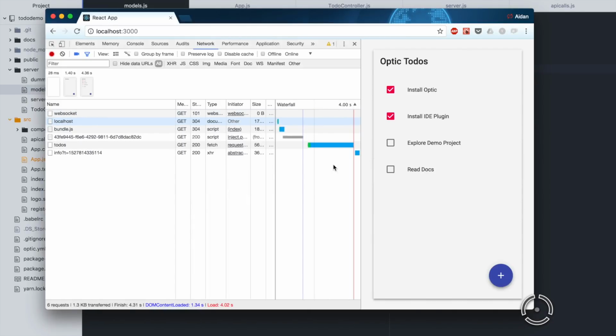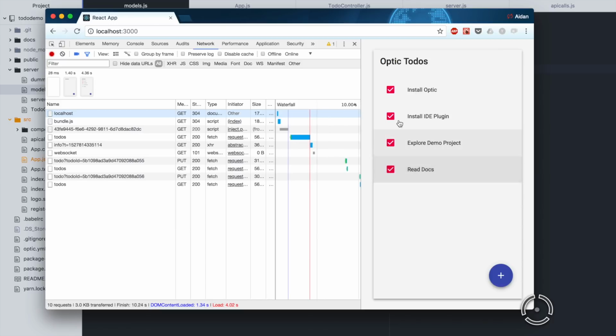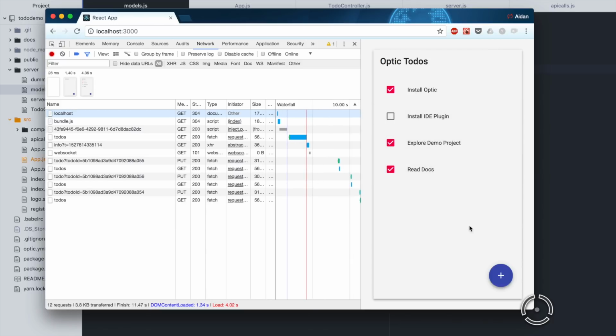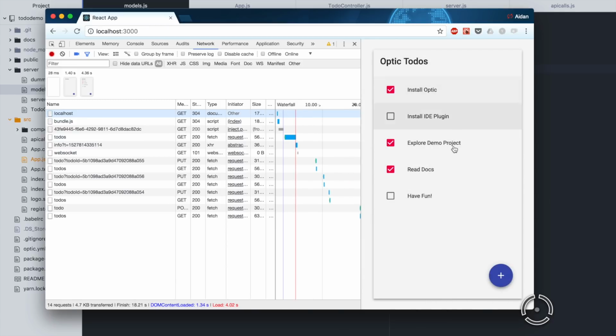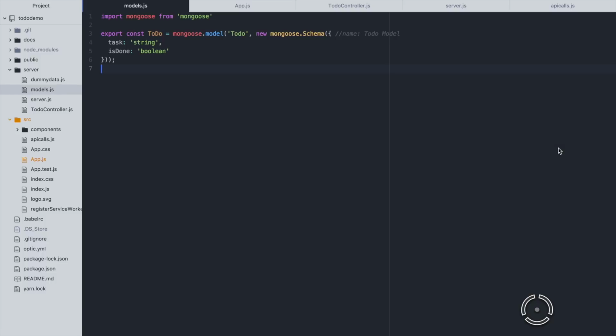Here's an example of a more complicated app that we've built with Optic. Most of the functionality you see here, like updating these to-do items, rendering them, allowing you to add new ones, was all created by using the transformations feature in Optic. Now, when we were developing this tool, what we realized is that most of programming is simply mapping one kind of code to another. For example, you have forms and you have to get that lined up with your state management system. Your networking code has to be in sync with your API. Your APIs end up looking a lot like your schemas do. And Optic is able to automate all of these kinds of mappings between different code using its feature called transformations.